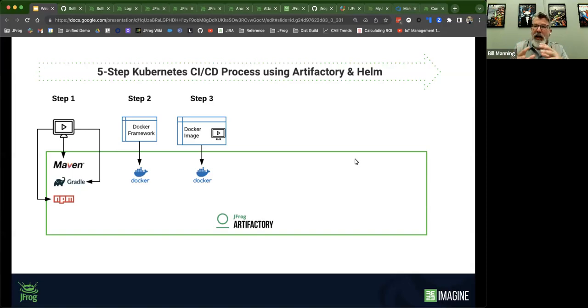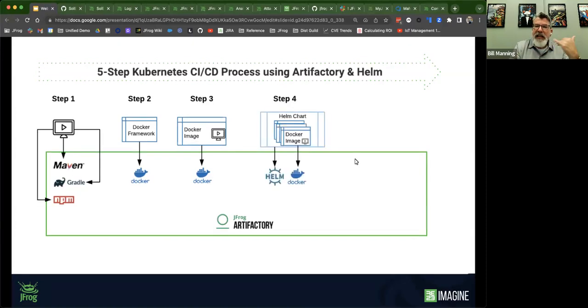This is magic. I love this part. Step 4, we're going to be dynamically creating a Helm chart. And what we're going to use is metadata queries to Artifactory to get specific versions of both the node and the Gradle app, also the Docker framework and the Docker image, to make sure that we're using the right one.